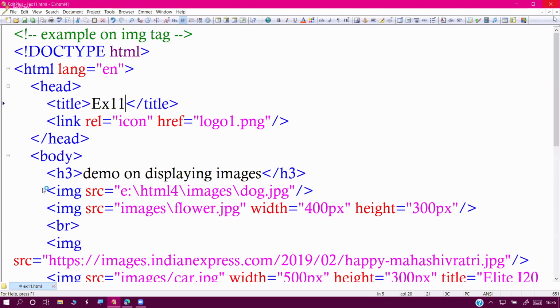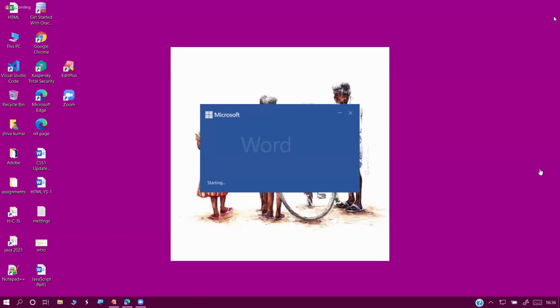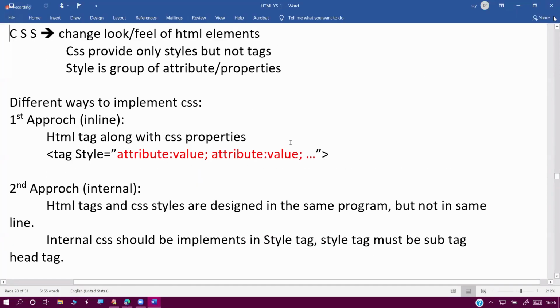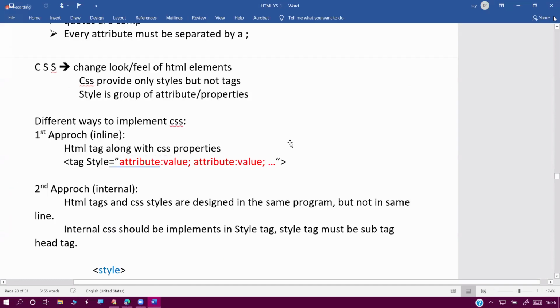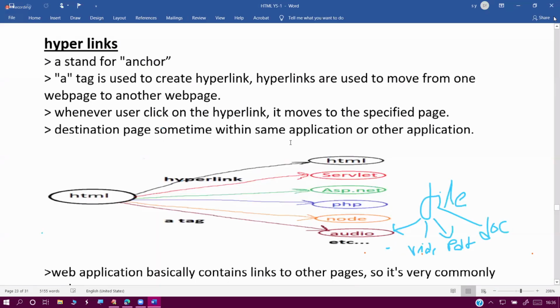That I'm going to explain now. So the heading is hyperlink, but we are working with the anchor tag only.